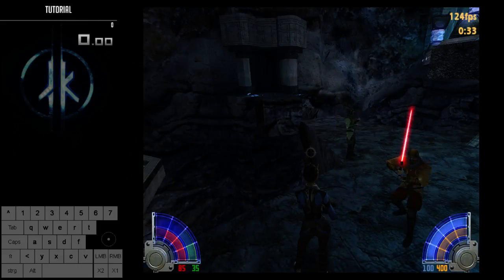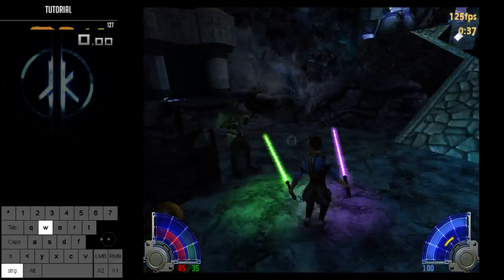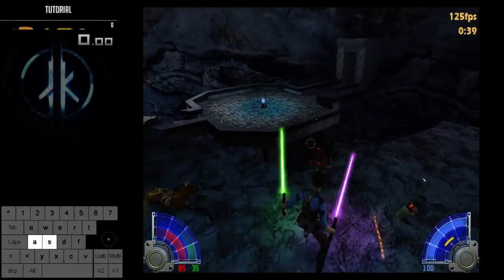Okay, and then on Rift there's this huge thing people do here, like this insane skip that saves a ton of time and is really difficult. I'm gonna show you a nice backup for the entire thing. It's probably gonna be nice. So maybe switch to dual sabers at this point.